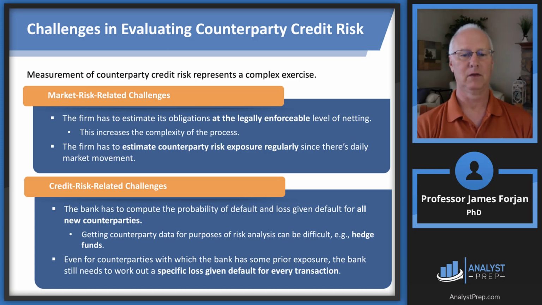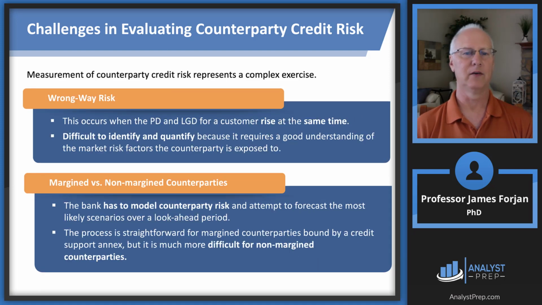Credit risk is related to all of the other stuff that I do and all of the other stuff that you do. Maybe I have this one financial calculator, but I may have thousands of other forward contracts and futures contracts and swap contracts based on all different sorts of assets, including alternative investments. And if I'm doing really poorly on all those, I may not show up when it comes time to settle our contract. So credit. And then wrong way risk, we've talked about this in the past. This occurs when the probability of default and the loss given the default rise at the same time. And this is almost impossible to identify and quantify, but that doesn't mean that we can't try. And then, of course, some contracts have margin requirements and some don't.